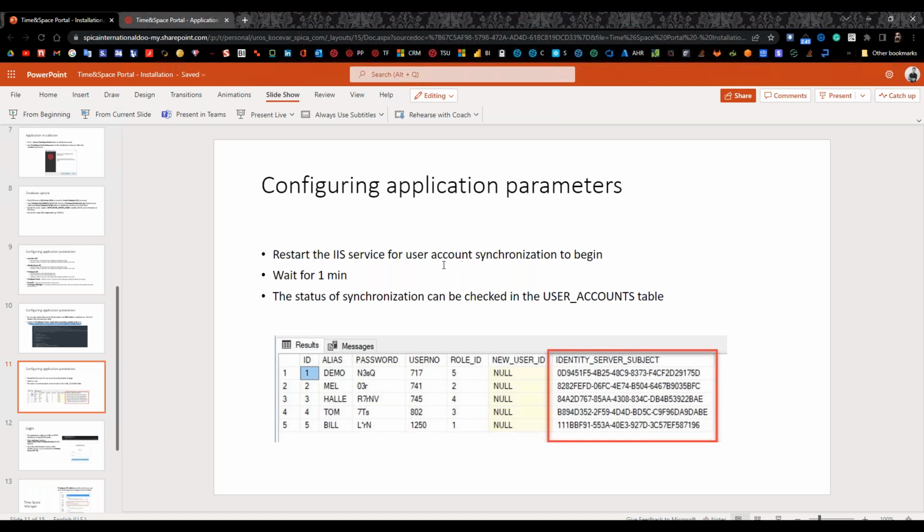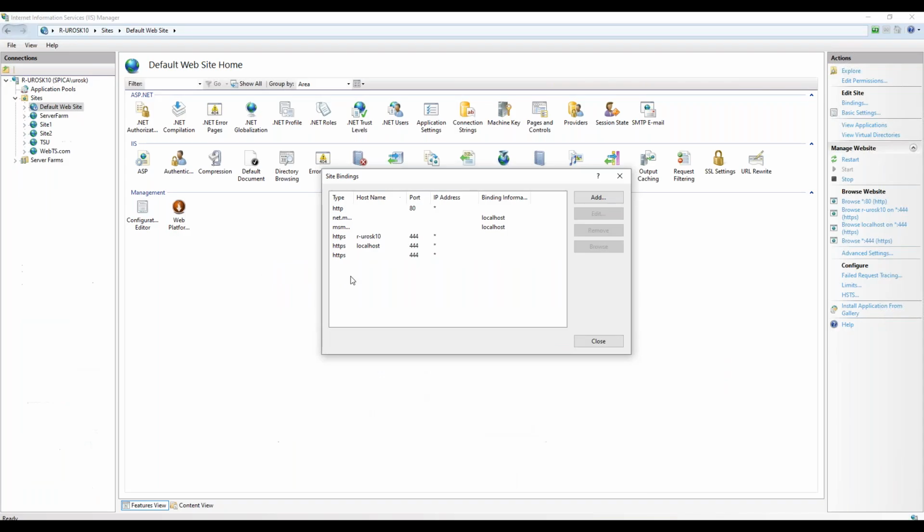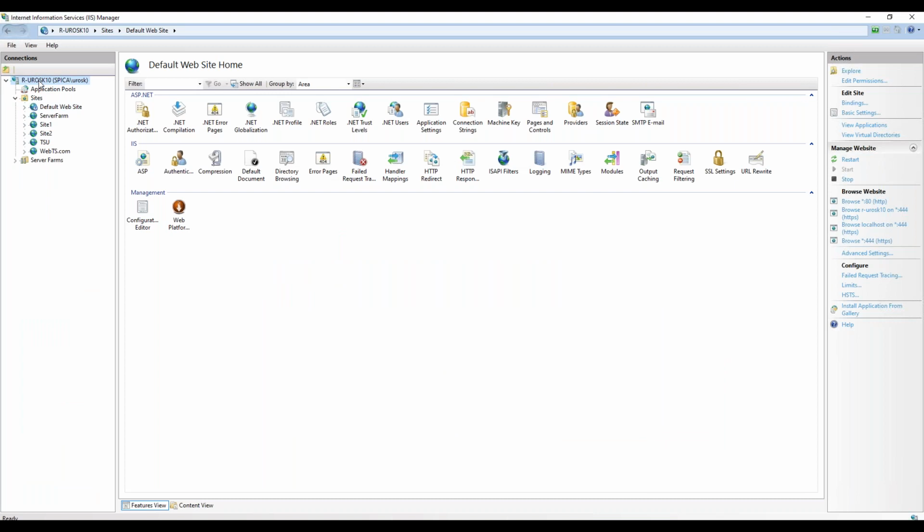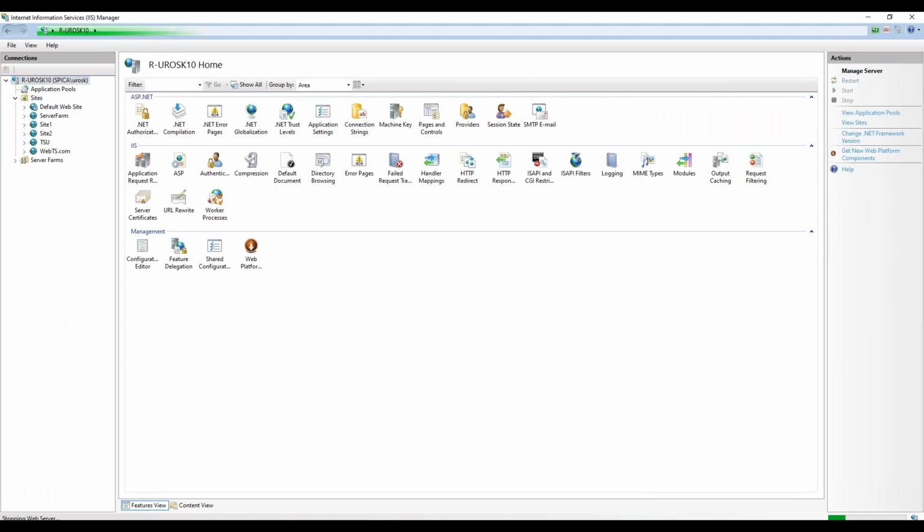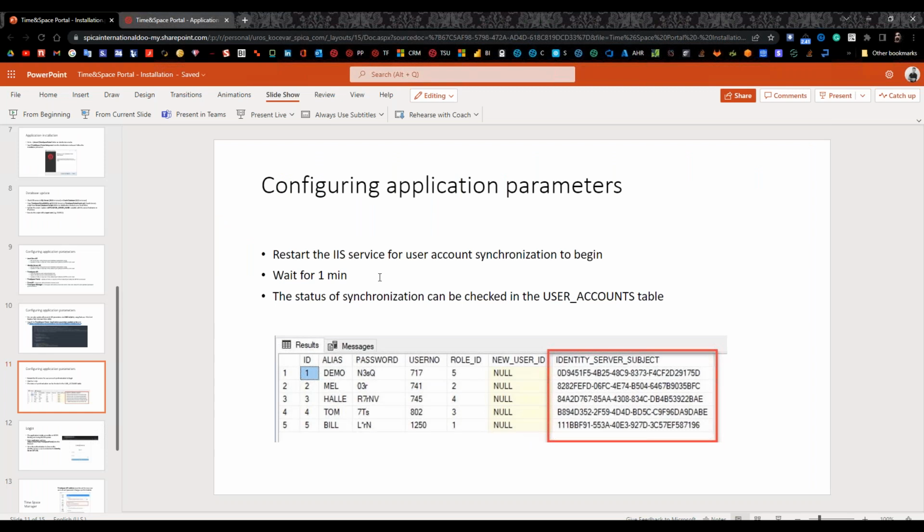So now the last part that I need to do is to restart the IIS service, and after a minute, this synchronization will start in the background. I have just stopped and started my IIS service, and now I will wait for a minute for this process to start and complete in the background.